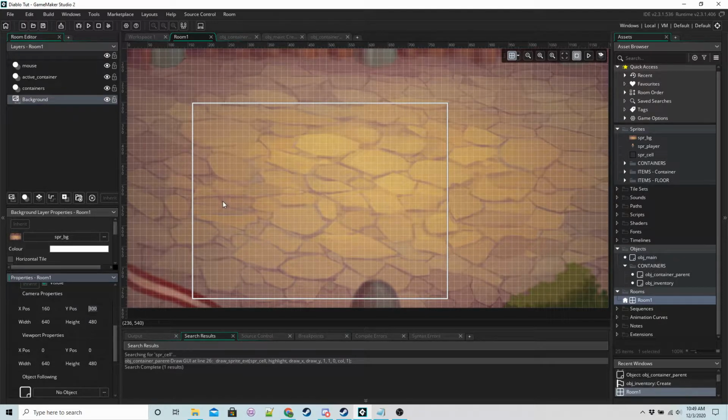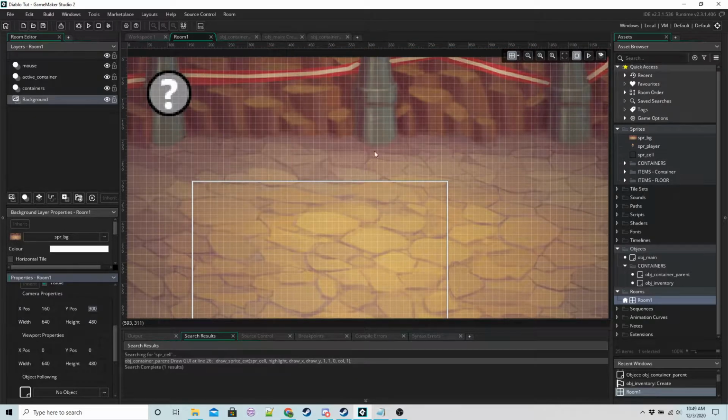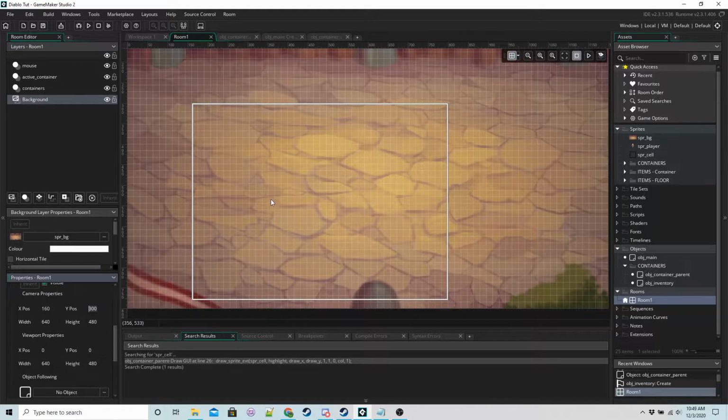This is just to simulate the player not being in the top left portion, just to make sure that the code works regardless of where the player is in the room, because we want the inventory to show regardless of the player's position. We want items to drop to the player's feet when they drop an item.